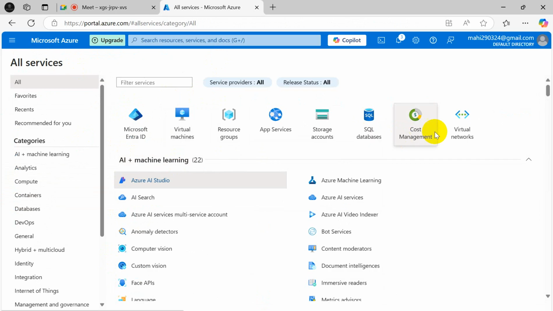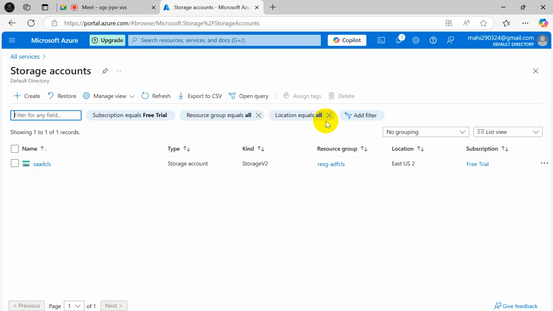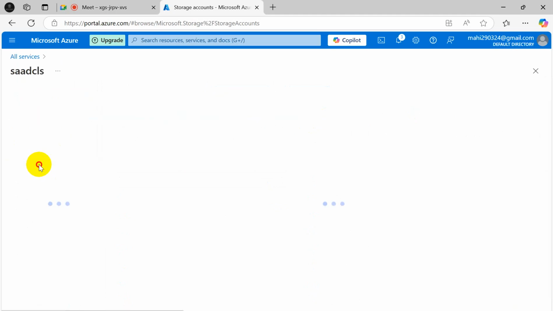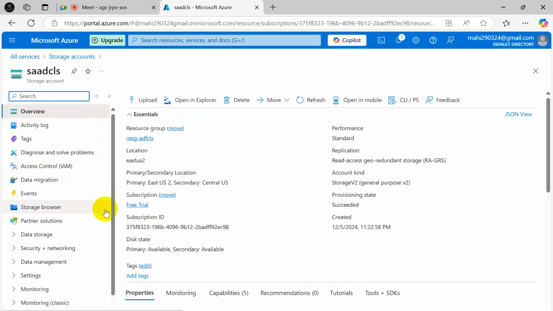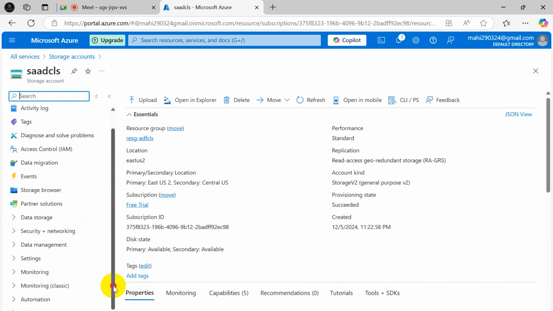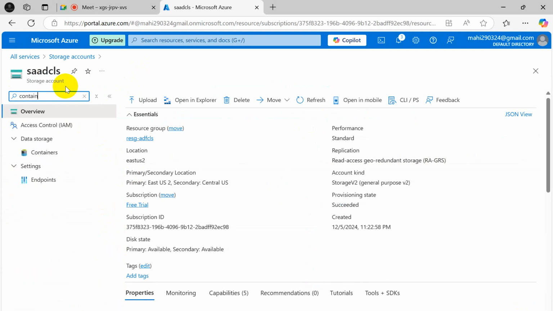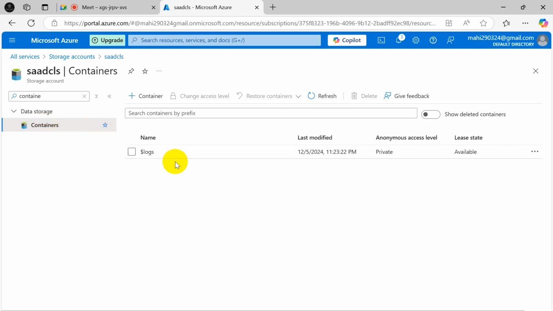Now I'm going to create a container. Because the container is available within the storage account, I will first go within the storage account, and I can create containers. Within the storage account, I will hit on this container option and create a container. This is the plus container.